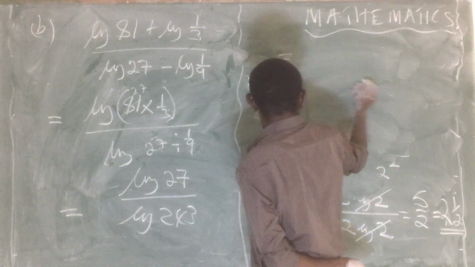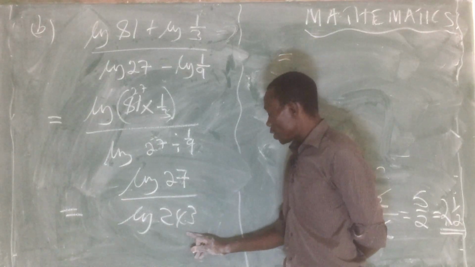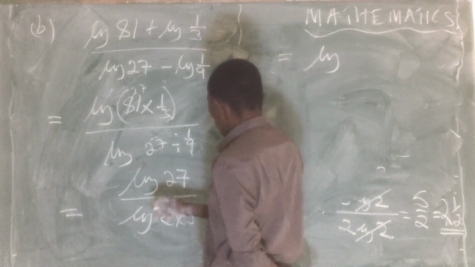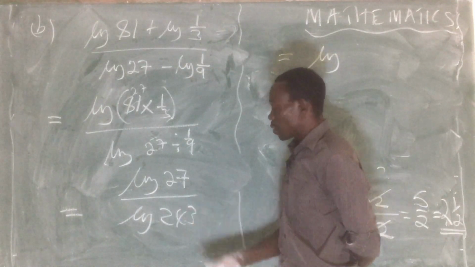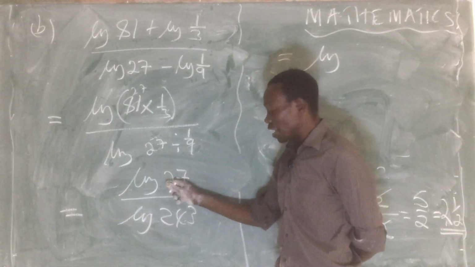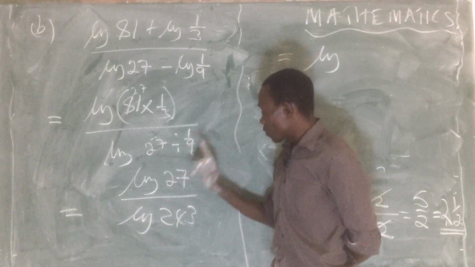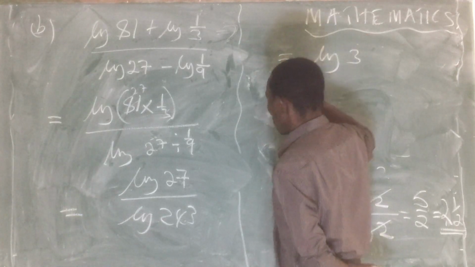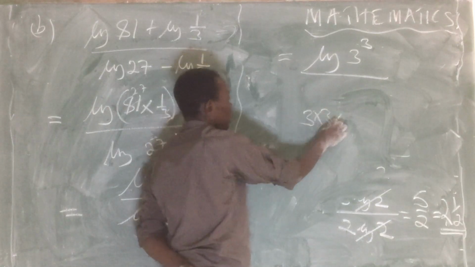So if you look at this one, if you are going to identify a base for the two numbers, 27 and the 243, you'll be able to find that the 27 and the 243 can be expressed to the same base, which is a 3. So like here, this can be expressed to be a 3, this one again to be a 3. You'd find that we are expressing 27 to be a 3, we'll have 3 to the power, that is what? 3. Right, it's more like 3 times what?